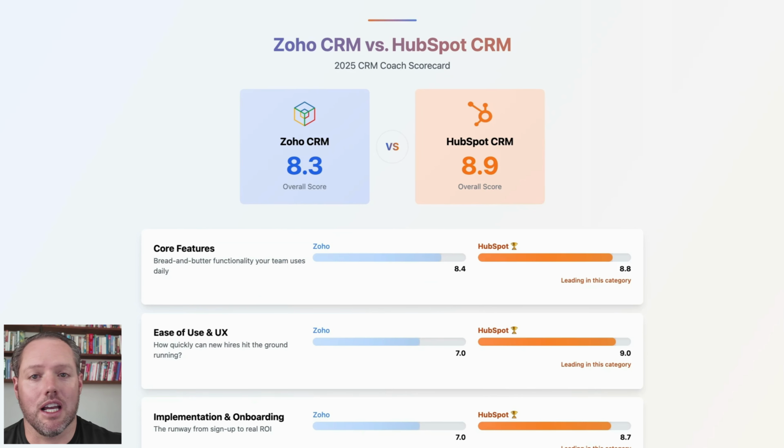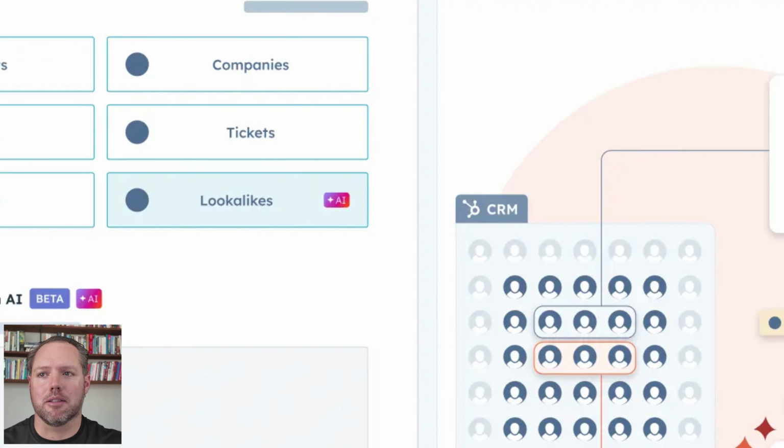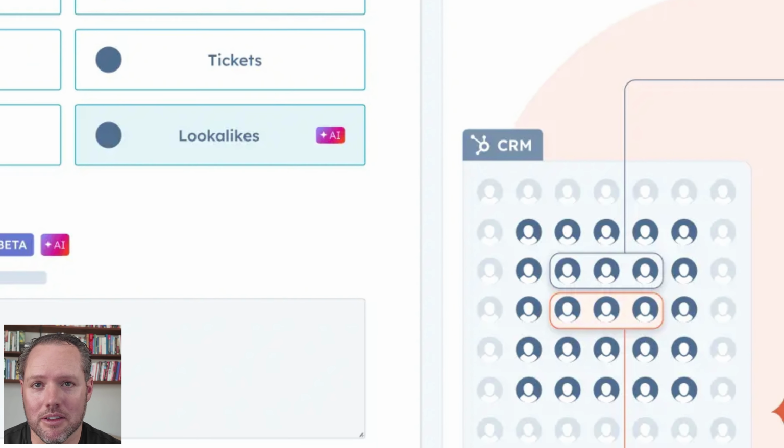These platforms are changing all the time. They're always updating and improving. Let's go through some of the updates. HubSpot last month released a ton of AI and team productivity enhancements. For example, they released lookalike lists, which use AI to help you find prospects similar to your best customers.